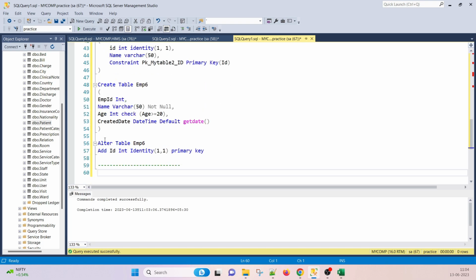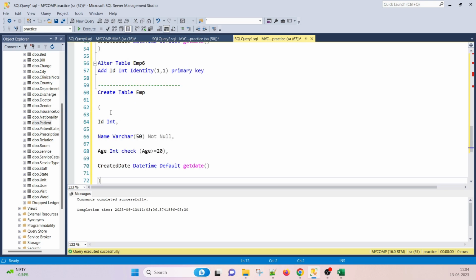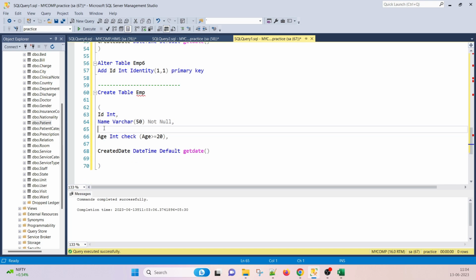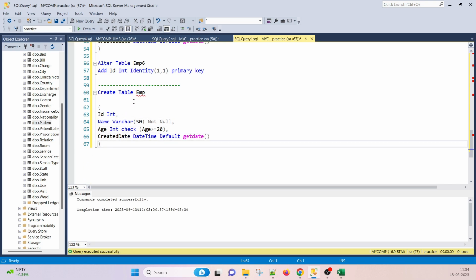And next thing, what I did in this example, I created another column, which is ID, but I have to create the primary key on the EMP ID column, means on an existing column. How to create that? First of all, here is the EMP7 table I am creating, and ID is the column, correct? And I have to create the primary key on that. First of all, I am adding it.